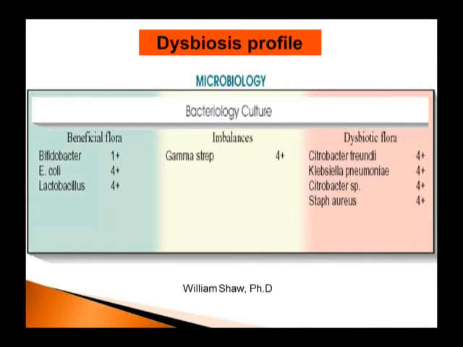These tests won't show that per se, but they'll give you an idea of the levels. And then we've got opportunistic, or I should say commensal bacteria, which would be something like E. coli or Citrobacter or Proteus species, depending on the level it's at. And then dysbiotic, which would mean potentially problematic. So something here where we see the Citrobacter, the Klebsiella, all at 4+, indicating that the levels are quite high, certainly indicates that there's more of a dysbiosis type of situation occurring.